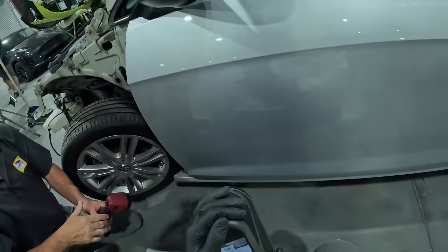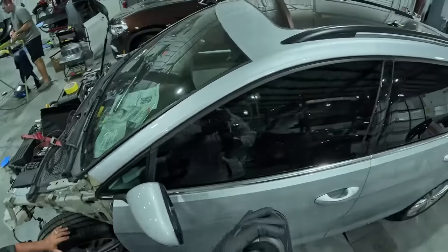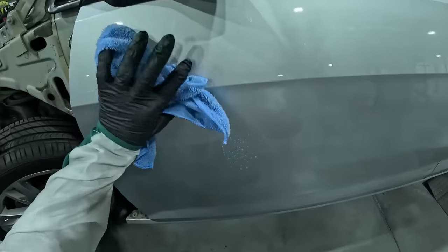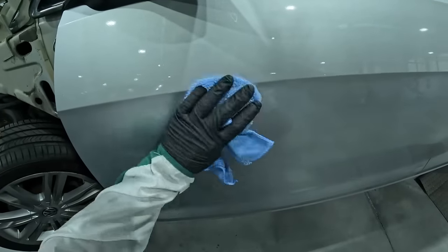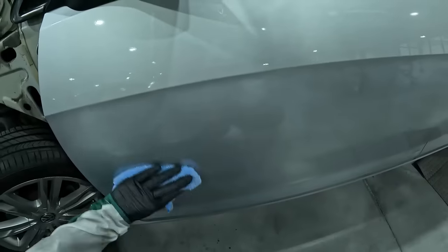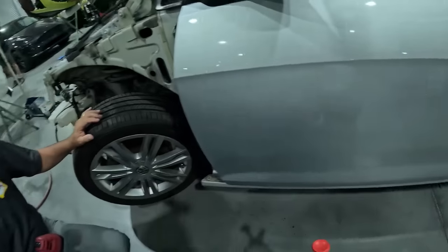All right, so you see, this is why we're learning, guys. This is why we're here. Let me go get the cleaner. Make sure you hit it after you buff it. Don't just wipe it with the rag. Patrick was telling me, clean it first and clean it last after the polish. So we're ready to go now.